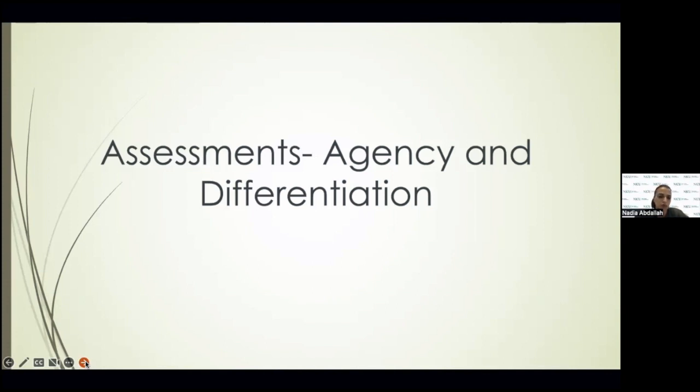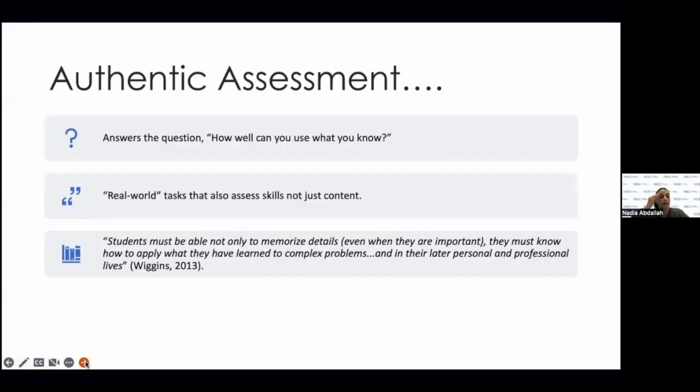What I'm going to show you here is giving students the role to show what they understand versus what they don't understand. These are just a few examples. The first one being authentic assessment. So we have two ways of assessing. We can have our students write a traditional essay, or we can have our students write an essay targeted at the government, where they're addressing a real world problem.